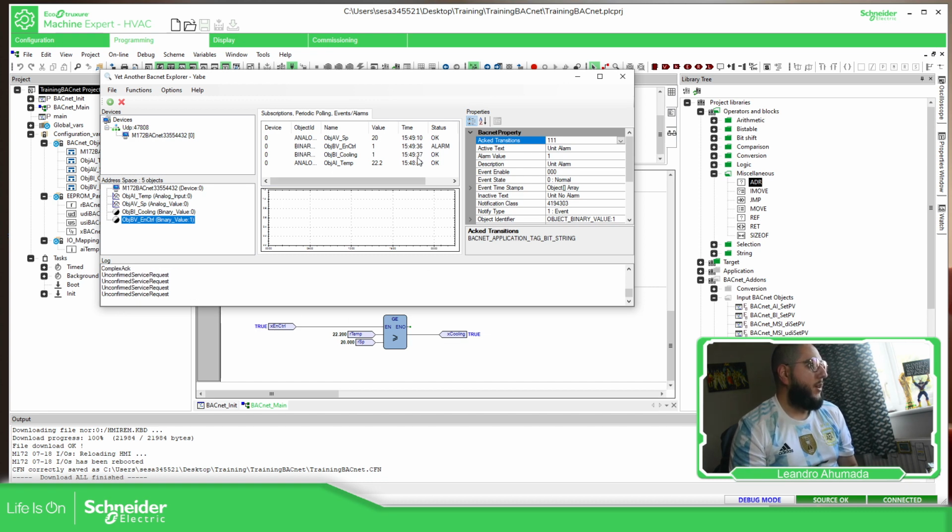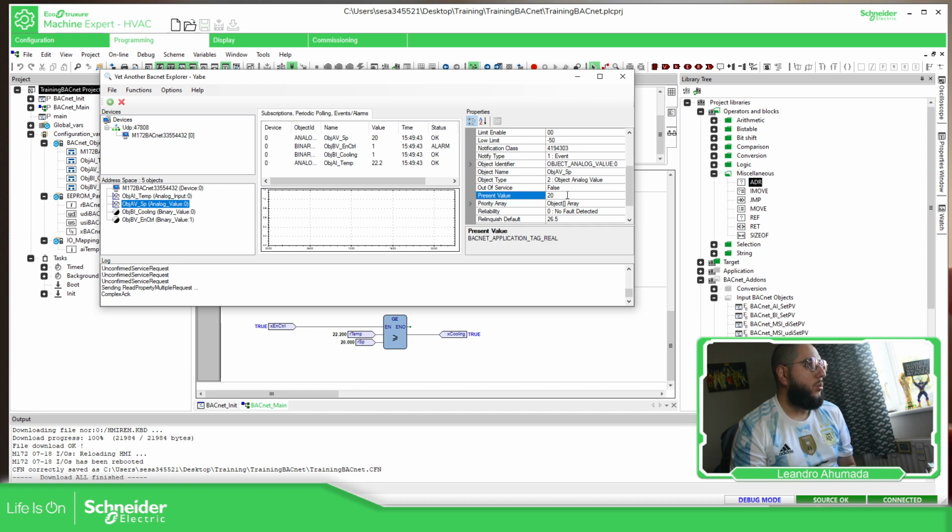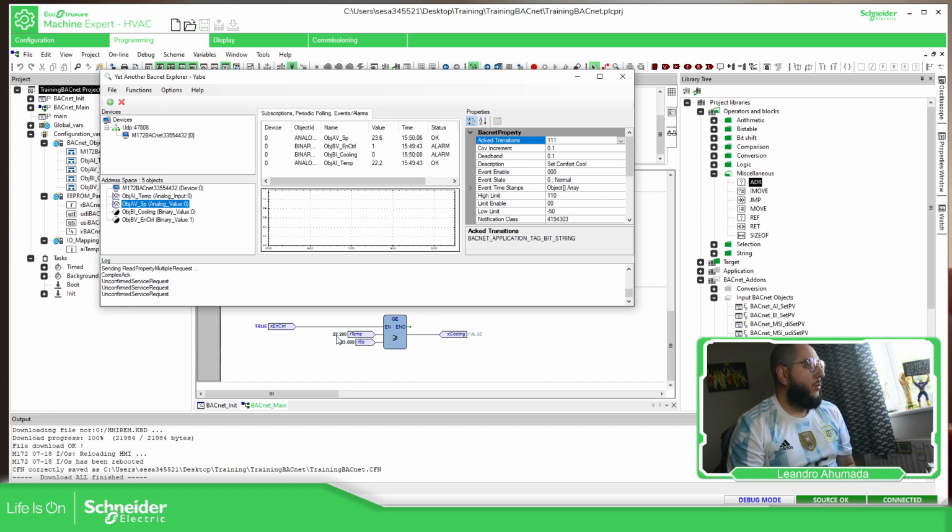Okay, you can see, and I'm receiving also the information that this one is cooling. Okay, so it's good. It's working fine. Now, if I change the set point once again to 23.6, you can see this one is lower.